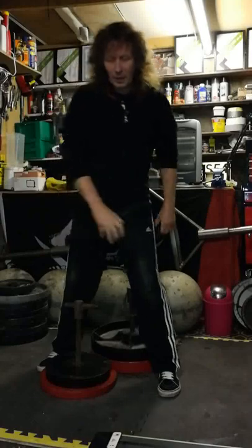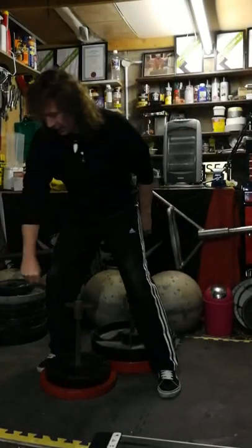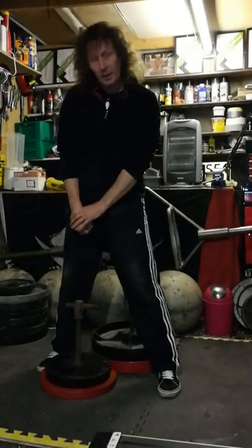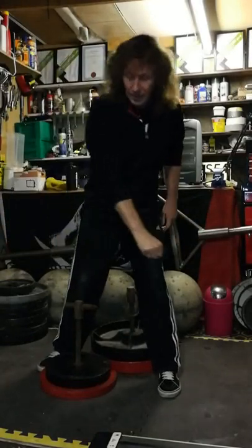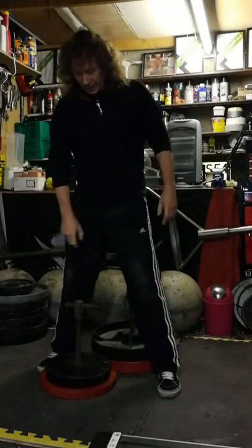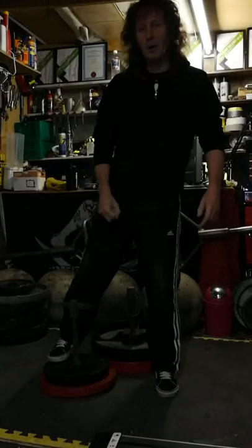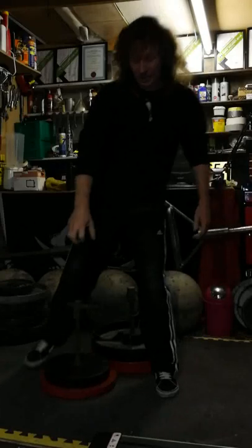If you're having to pull a weight from over here, this is exaggerated, but if you're having to pull a weight from over here to up, eventually, no matter where it starts, you have to stand up with it, so it has to be under you. So if you're starting out here, anywhere that's not directly under you, you have all that effort to pull it here. Now, there's about 50 kilos on that. It's not a heavy weight, so I can pull that from anywhere. But whenever there's closer to 200 kilos in that, you're not going to do it.